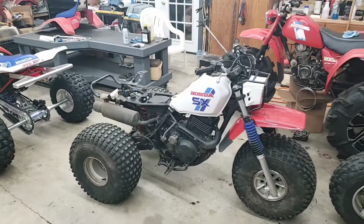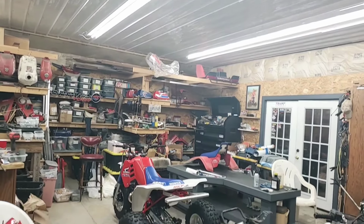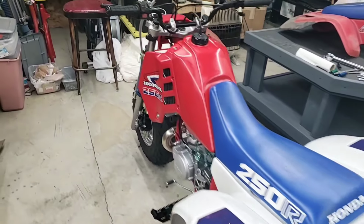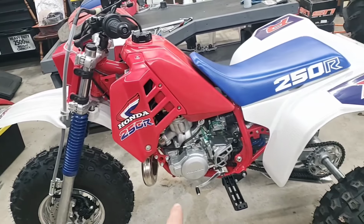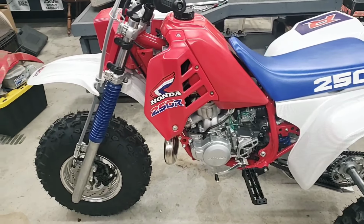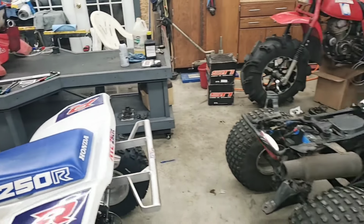So we're making some moves in here. One of the moves we're making, if you notice it's a little smoky in here, I just rode my 85 250R for the first time in 3 years. And it's not done yet. We are still awaiting a skid plate and a roller. And I got to talk to Curdy because I can't rev out. It sounds great, but it won't rev out. So got to figure that out.